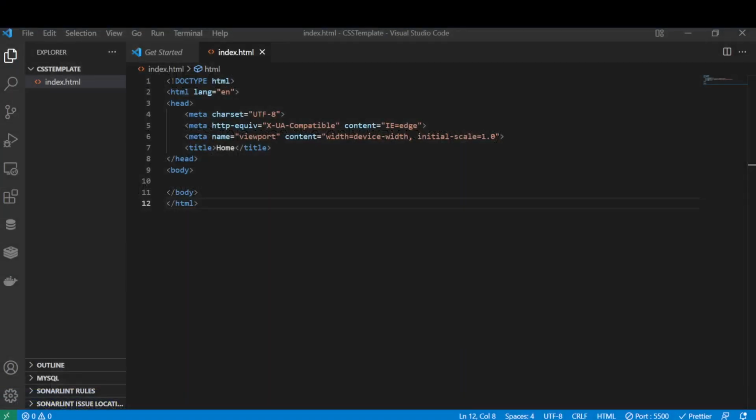Okay, here. So I have a template. I have a folder here called CSS template, and I created in the background the index.html. Now we're going to apply what we call inline CSS.